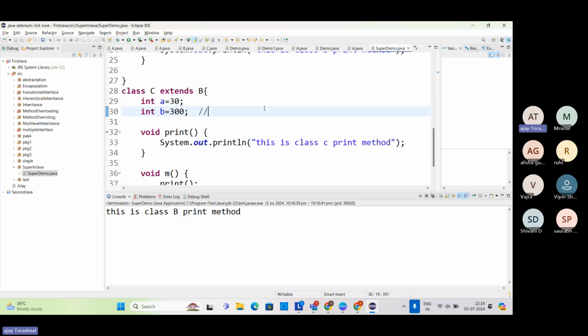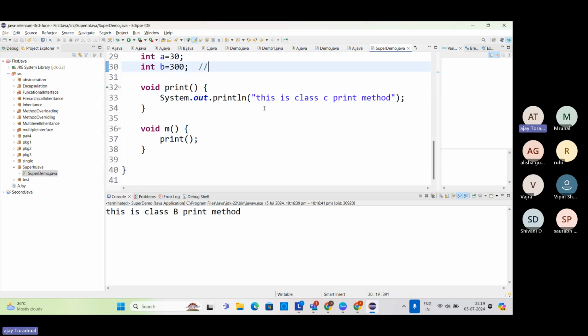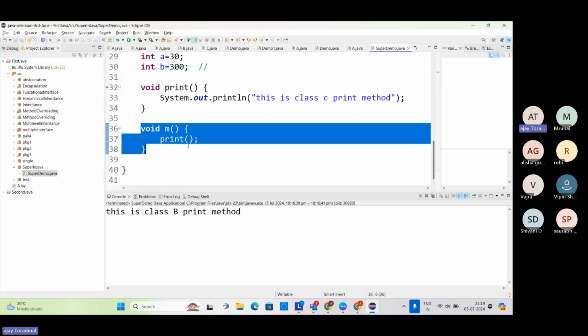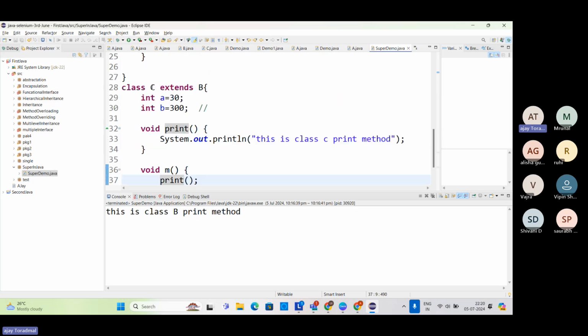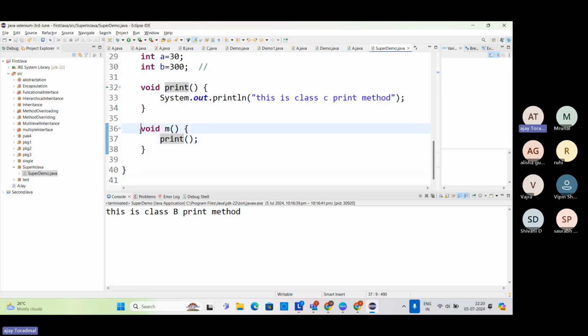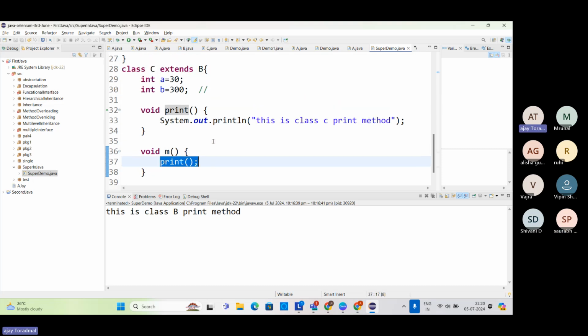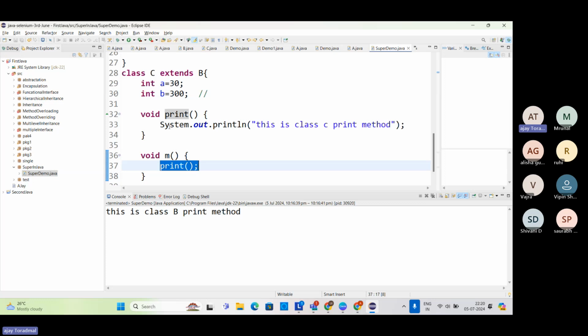So see guys, here I'm directly calling the print method. Inside the C class, I have the m method, and inside that m method, I'm calling the print method. I'm not using super here. So in that case, it is going to look for the print method in the same class.